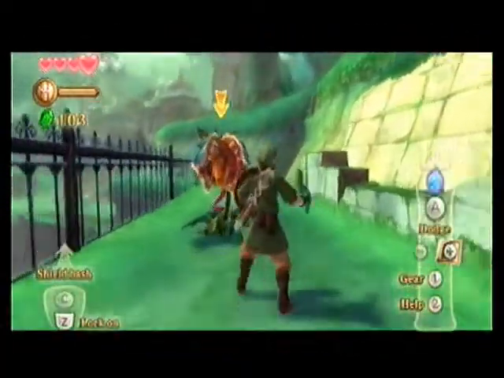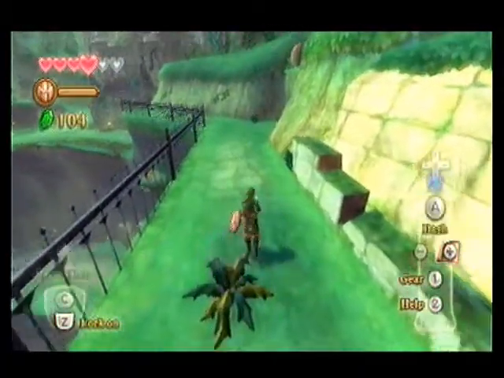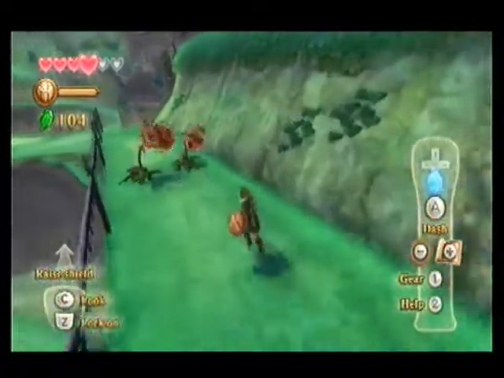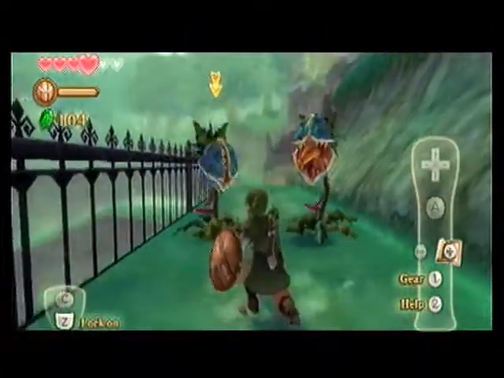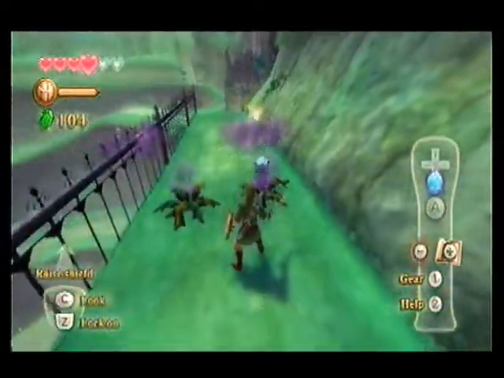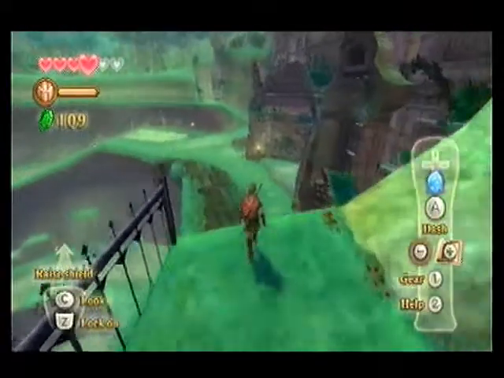Anyway, these guys are Deku Babas. I really like how you fight them in this game. Their mouths will open either horizontally or vertically, and depending on which way they're opening their mouth is the way you want to attack them. Fi can help you with battles in this game, similar to how Navi did in Ocarina of Time, or Tattle in Majora's Mask.